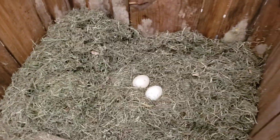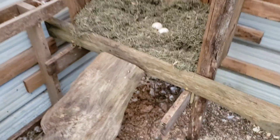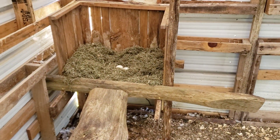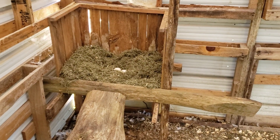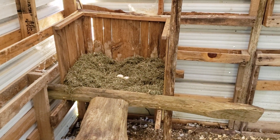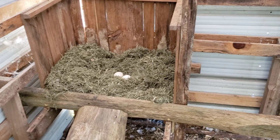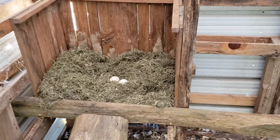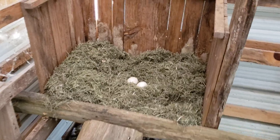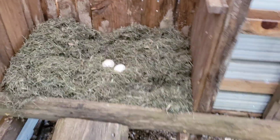Hopefully they'll start laying in here. I've got to get them a bigger container of water, or eventually get them down to the pond, because from what I hear it's really hard for the males to mate with the females outside of water. I've seen them try on land and it's just not working. From what I understand, the drake pushes the hen underwater to mate, so I want to make sure they have what they need for fertilized eggs.